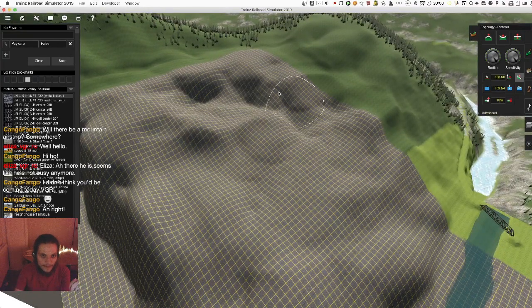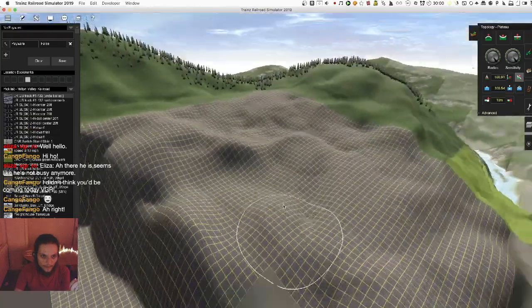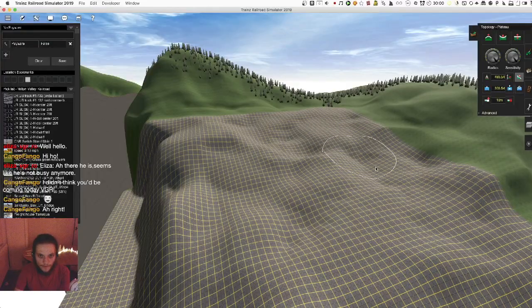I mean, it's nice to not have a slope as sheer as before, because it just adds a little bit more variety. That way it's more interesting to drive along.